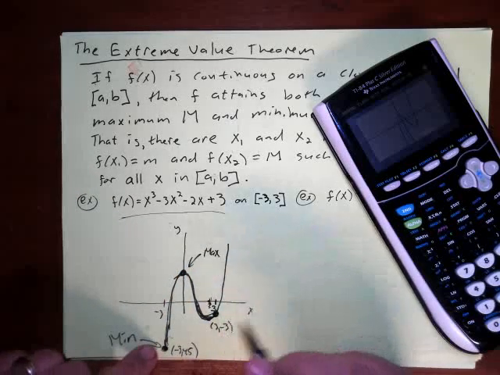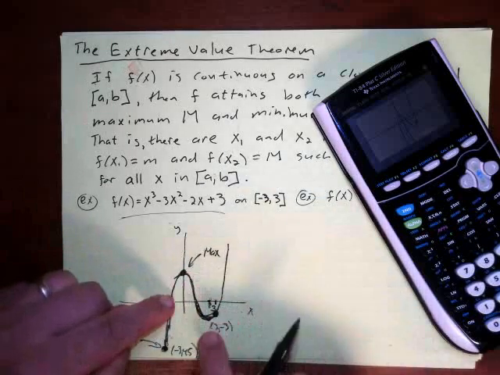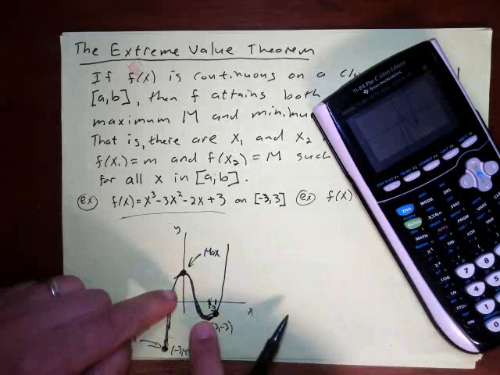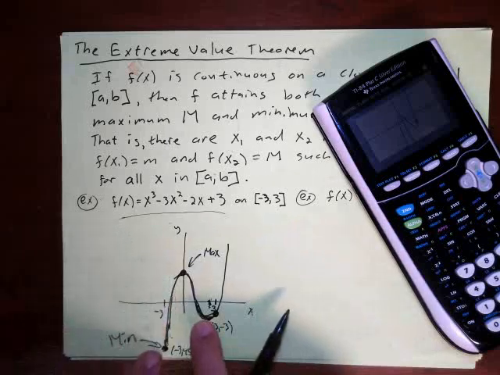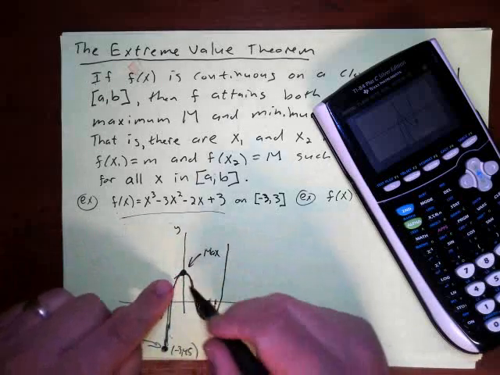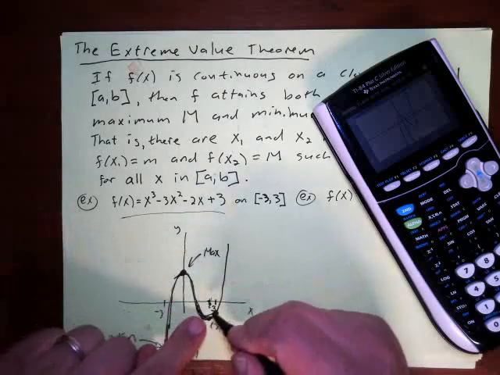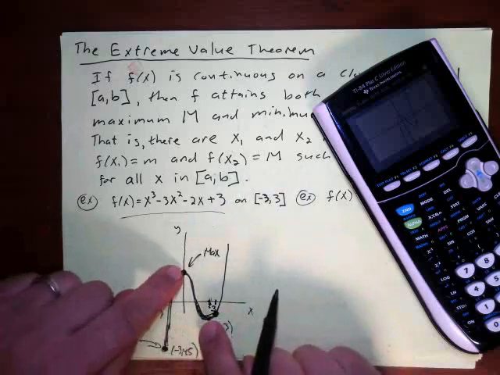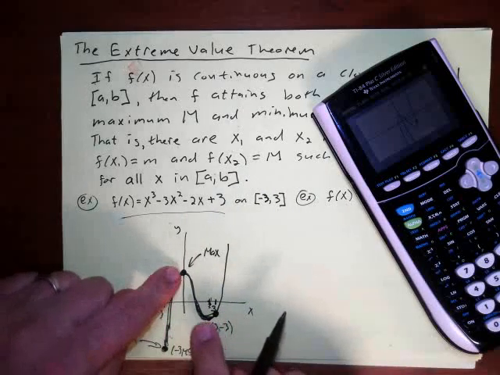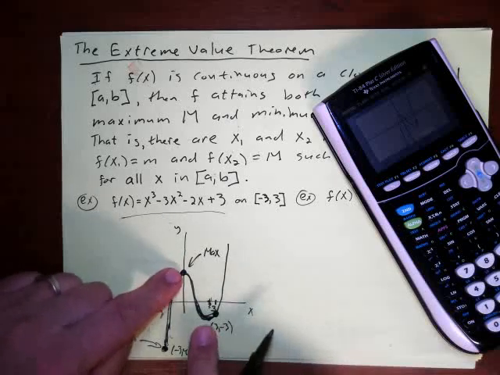Okay? So if this function, let's say, started up over here, this would have been the maximum, and then that would have been the minimum over there, right? But because it started way down here, this is the minimum. So these points where you've got a peak and a valley, those are called relative min and maximums, and we're going to look at those in the next video. Sometimes they're called local min and maximums.